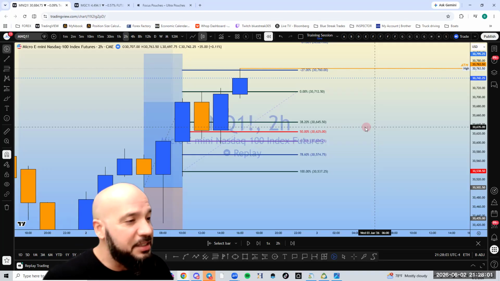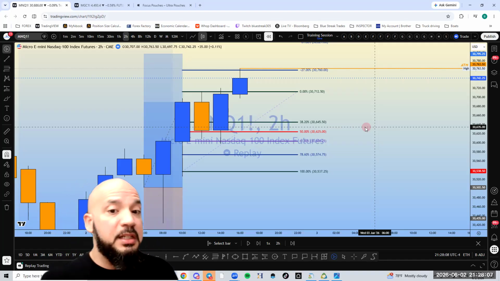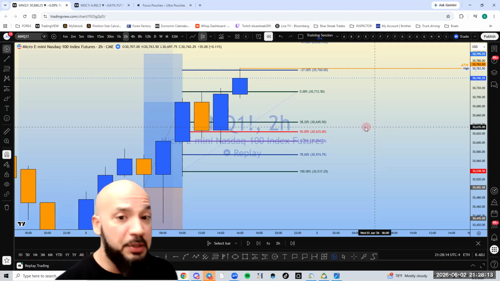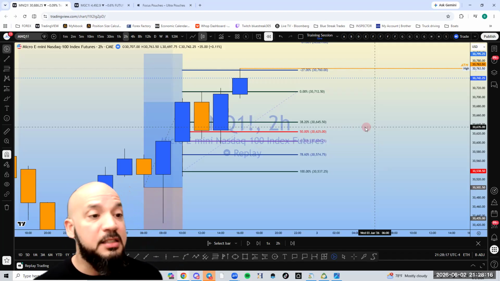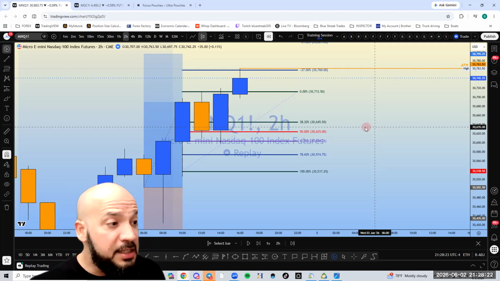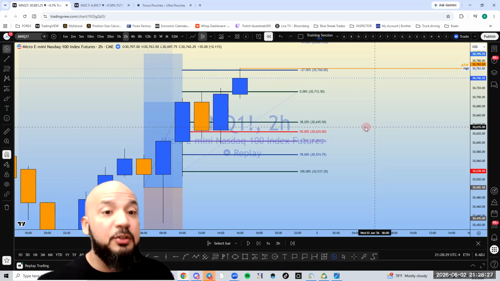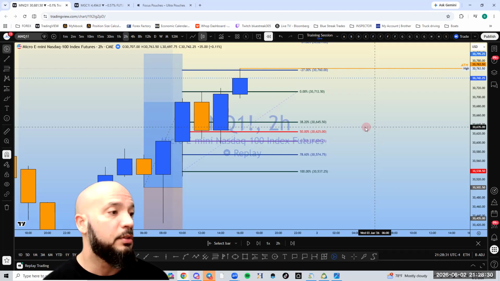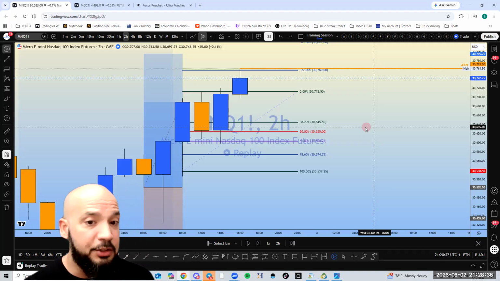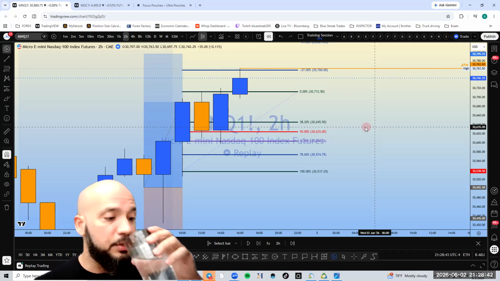Not saying it doesn't make you itch and scratch, like nobody likes to see red. We're human. We're going to behave as humans do when we take losses. But the better you get at taking losses, the more profitable you become. What they say is the best losers and traders are the most profitable. As crazy as that sounds in the regular world. In the trader world, to be a profitable trader, you have to be a good loser. First, you have to accept losses in order to become a profitable trader. Otherwise, you're never going to get there, and you're just going to be on a hamster wheel, going in circles every time.